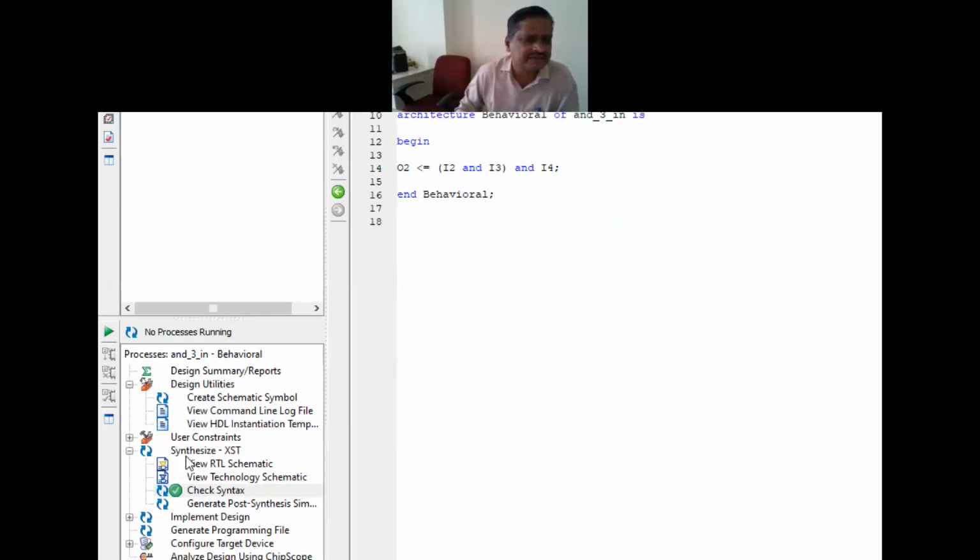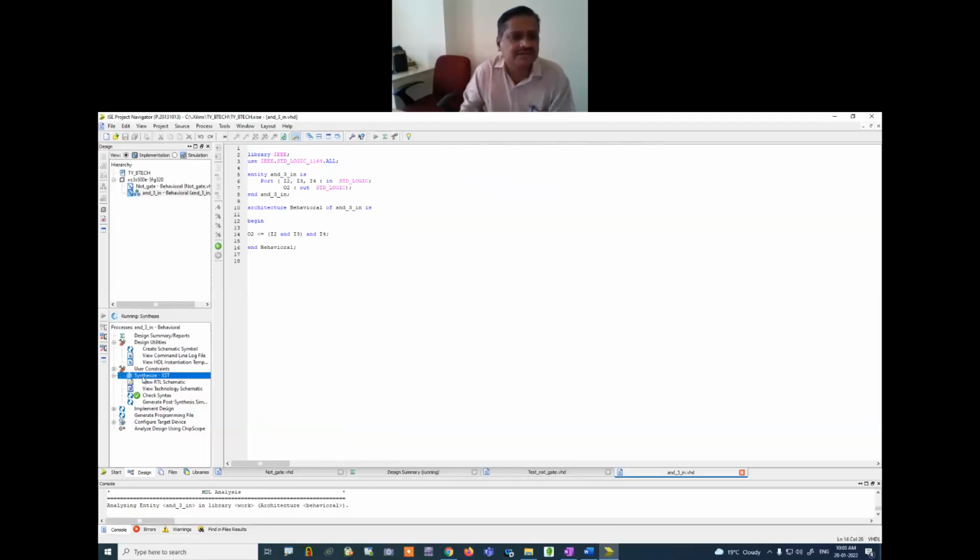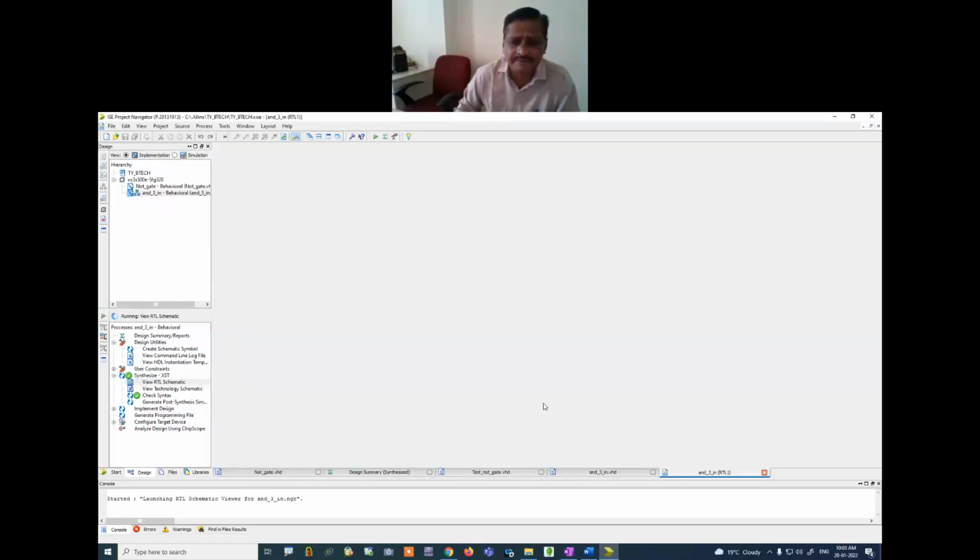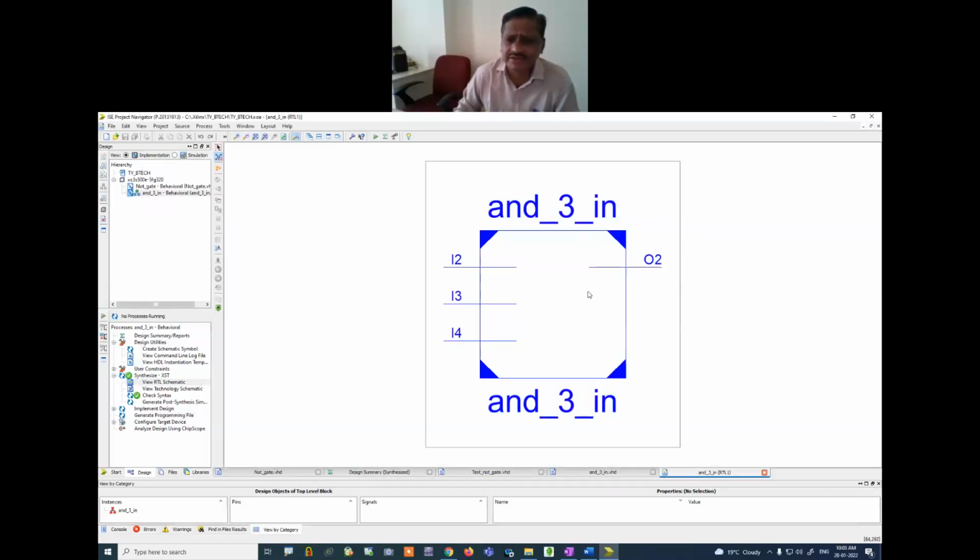इसका RTL schematic देख सकते हैं, otherwise हम synthesize नहीं कर सकते। Here I am clicking on synthesize and I am trying to show you the RTL schematic. मैं आपको RTL schematic दिखाने का कोशिश कर रहा हूं। यहाँ पे हम synthesize करते हैं, इसका RTL schematic देखते हैं और उसके बाद इसको फिर से simulate करते हैं, यानी कि इसको input apply करके इसका output देखते हैं। If I'm clicking on this part, view RTL schematic, I'm double clicking on it. Okay. And this is my I1, I2, I3, and this is O2.